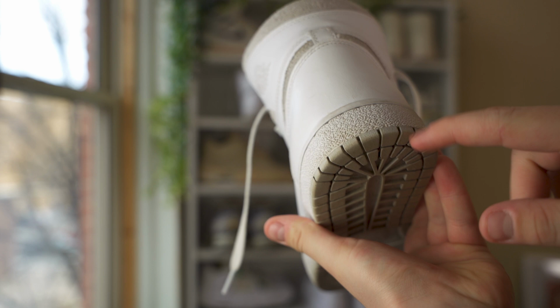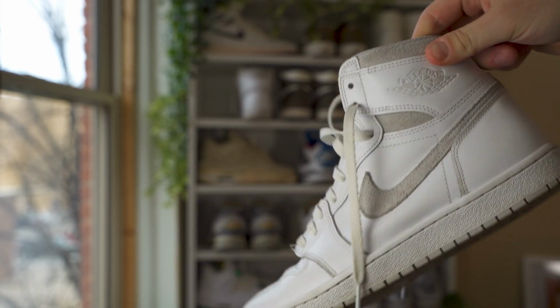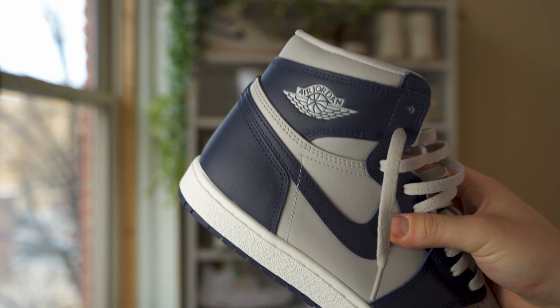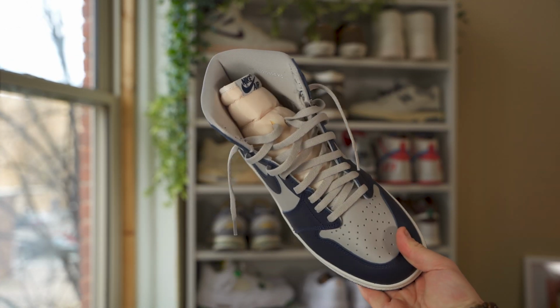You can see a ton of heel drag there. And I love these because they go with everything, and I've worn them a ton, and they're super easy to clean. The suede is pretty destroyed, so the fact that these don't have suede up top and on the swoosh might be kind of nice. They might age a little bit better. But the quality, in my opinion, probably is a 7 or 8 out of 10.